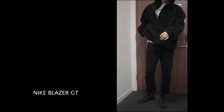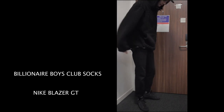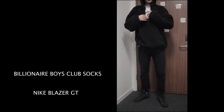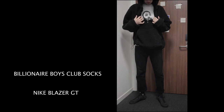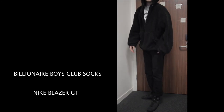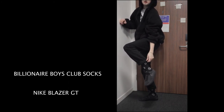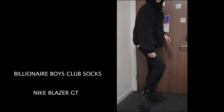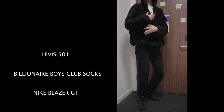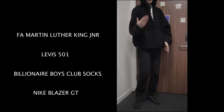Finally for today, Friday, I've been wearing my Nike Blazer GT Anthracite. I've got a pair of Billionaire Boys Club socks because they're patterned all over and contrast nicely. Because it's such a black outfit I really wanted something to break it apart, and that was the socks — especially with black jeans and black shoes. For bottoms again I've got my pair of Levi's 501s.